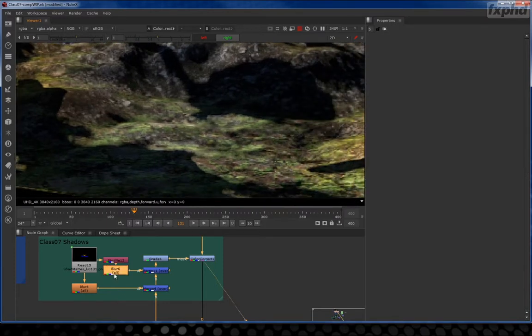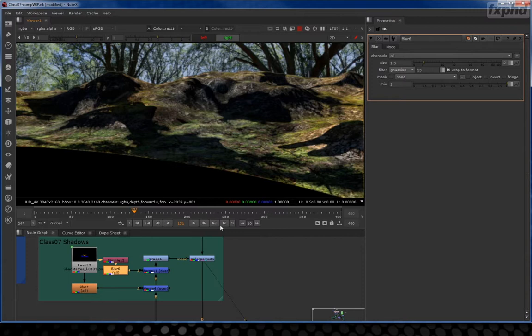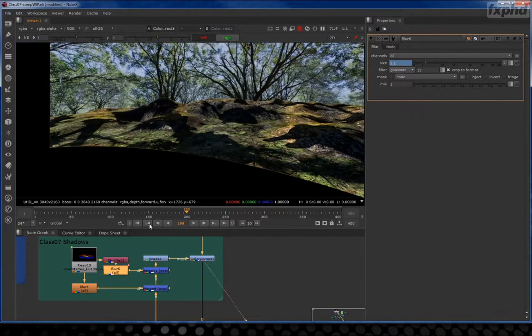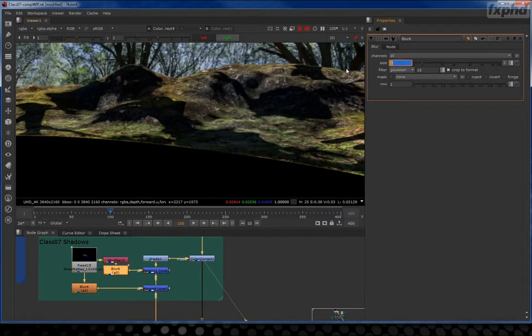But we do lose a bit of detail there. So what you want to do is be very careful with the blur and maybe even animate the blur. So when you're much closer in the camera, we can have a little bit higher amount of blur, like 2.1, and then keyframe it. So that way, when we get really far away and the blur needs to be less, it can then animate between those two values as we move.